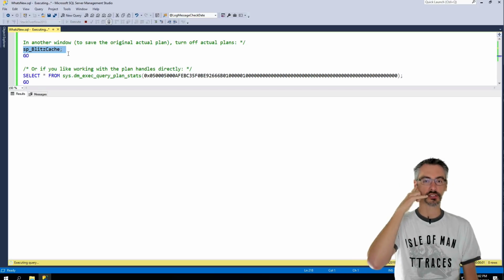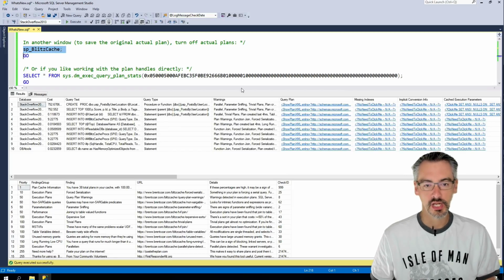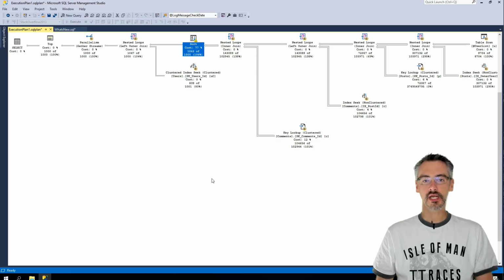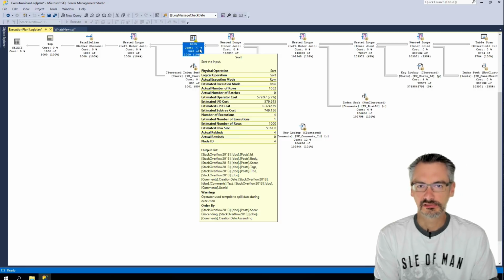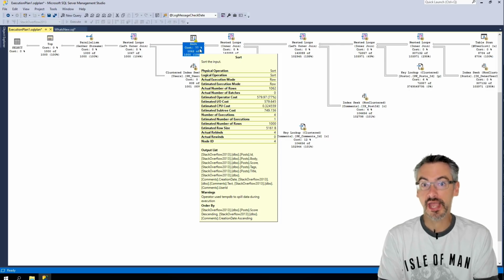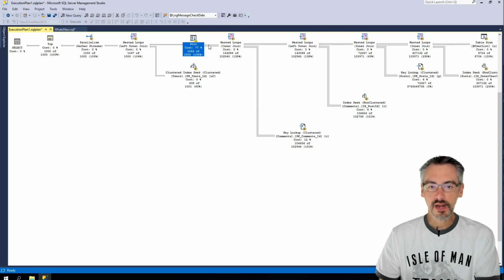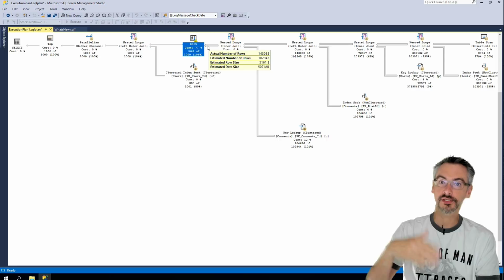Let's pretend like someone just called us up and said, hey, why is the server running really slowly? I can go look in SP Blitz Cache, look at that stored procedure, look at its query plan, and now I can see, as I move this around here, ta-da, the sort spilled to disk, and I can hover my mouse over it and I can... Well, look, it's better than nothing. It doesn't tell me the number of pages that spilled to disk. It does just say, warning, I used tempdb to spill data during execution. And if I hover my mouse over some of the operators coming into here, I can kind of understand how big of a variance it was.